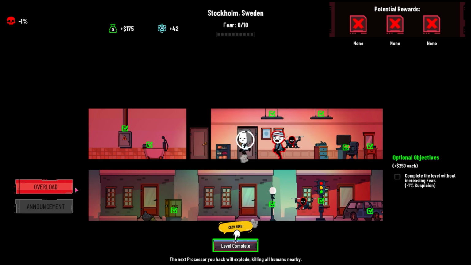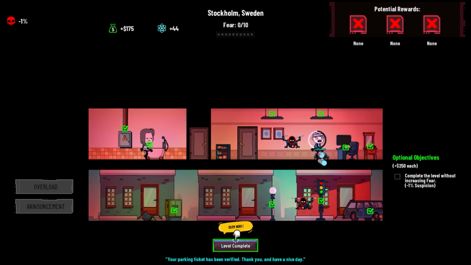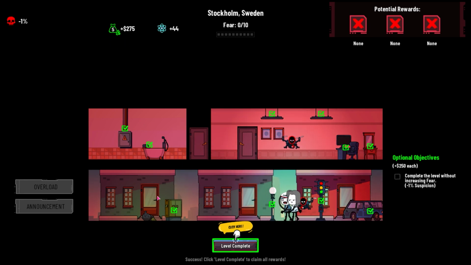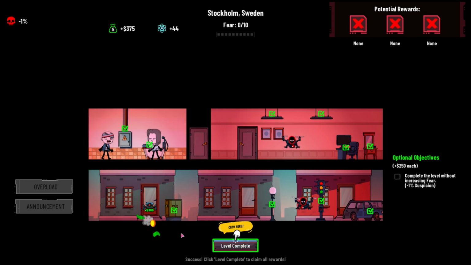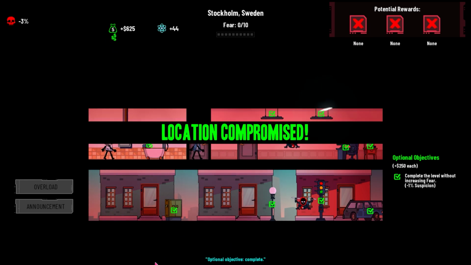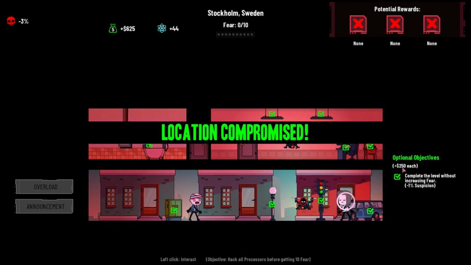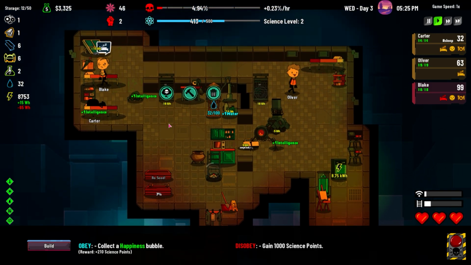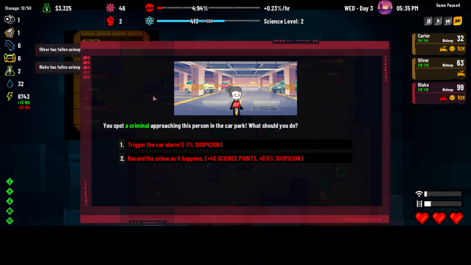We can also do overlord, so the next process hacker will explode killing humans nearby. Which didn't do that one. We're gaining lots of side stuff. That's all done there. I think that's about it. There's one there as well. Okay, level complete. So not only do we get the optional objective of plus 250 credits, reduction in suspicion is always a good thing.